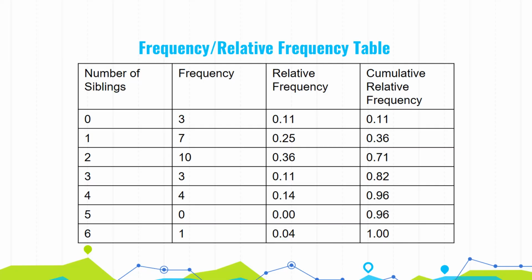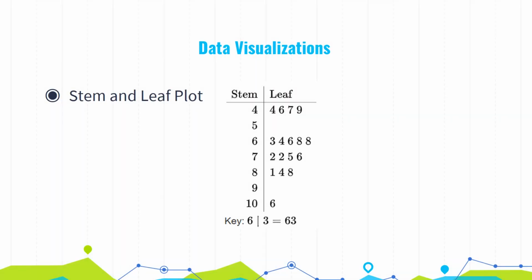And so that's what a frequency table would look like for quantitative data. Let's look at some other ways of visualizing or displaying quantitative data. A stem and leaf plot is one way where we take our numbers, and so here we've collected a bunch of data. The values are read by taking the stem has a meaning and the leaf has a meaning.